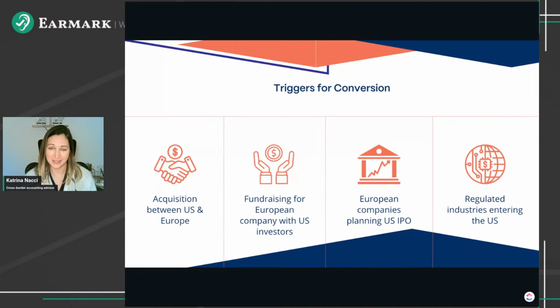However, the exception here is for companies that are in regulated industries. So I've worked with a couple of different fintech companies this year in the UK who are setting up US subsidiaries. And because they're regulated either locally by the states they're going into and or by the SEC, they have requirements basically day one on the ground in the US to have full US GAAP financial statements that are getting audited every year. So it's something important to consider.